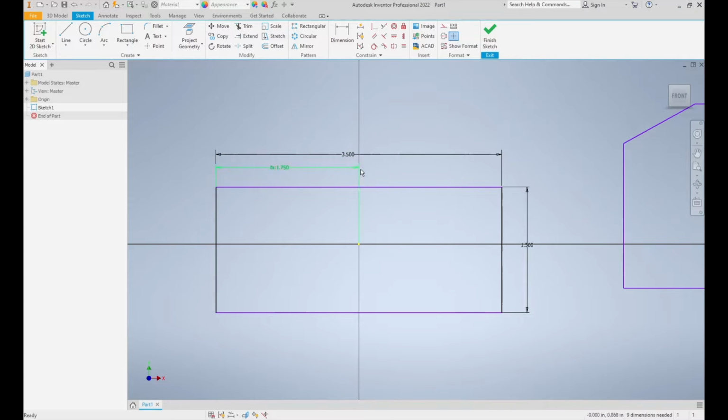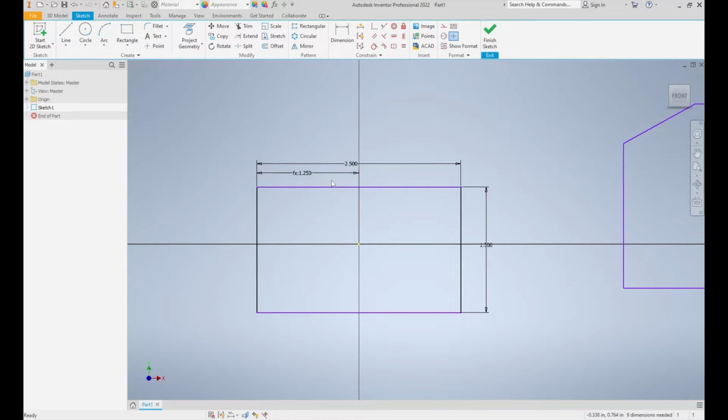Now here's the beauty of it. Let's say I change this back to 2.5. Maybe I can't decide how big my rectangle is going to be. This sketch that I'm making, or this part that I'm making, is constantly being updated and modified. So I'm going to come back in and change that, and you'll notice that it changes this dimension as well because it's an equation. So remember that this one constantly changes whenever this one does, because this one is equal to this one divided by 2.